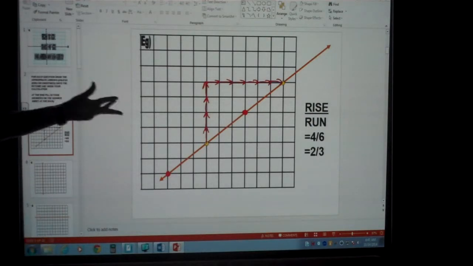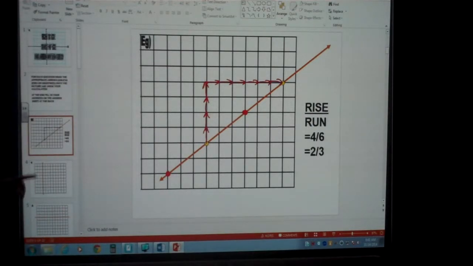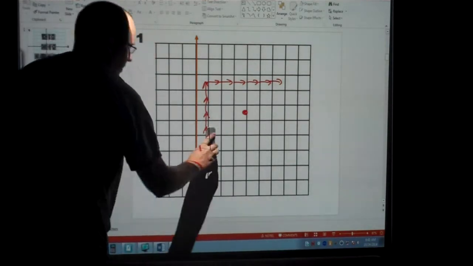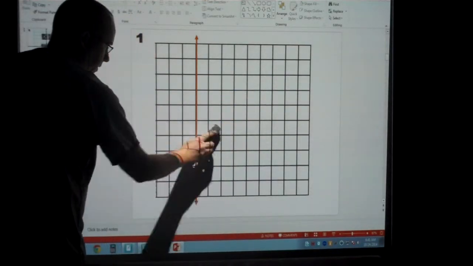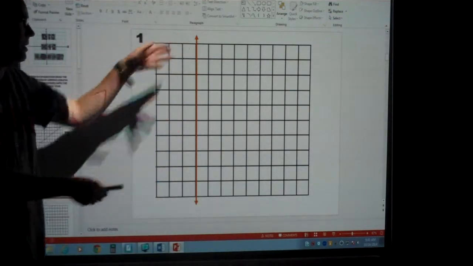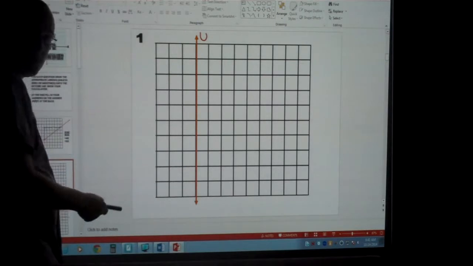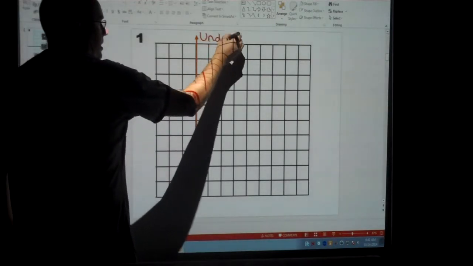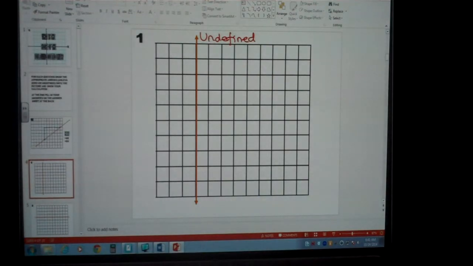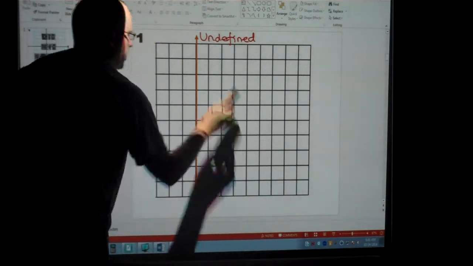Now you're going to use this rise over run method for every question except for 2. The 2 special ones are if we have a horizontal line or if we have a vertical line, and we talked about these last lesson as well. So as this line goes up, begins with U, we're going to say that this one has undefined slope. So just try and remember that rule there.